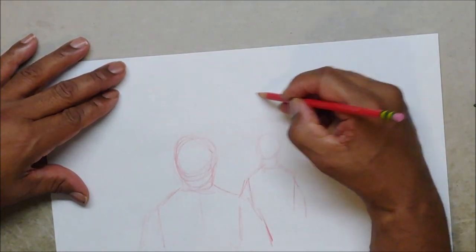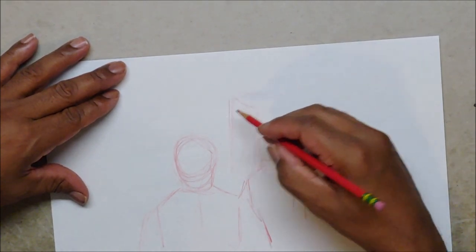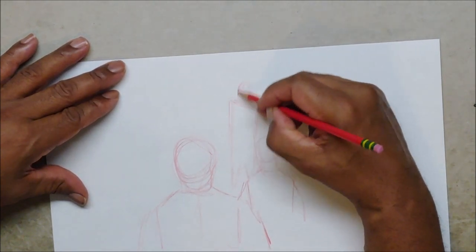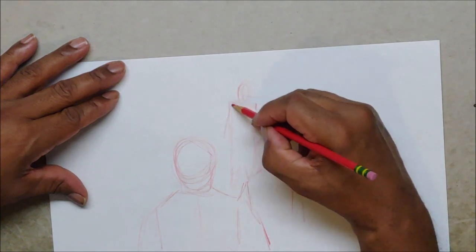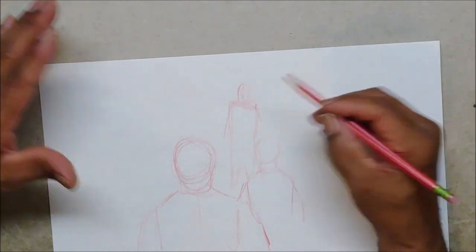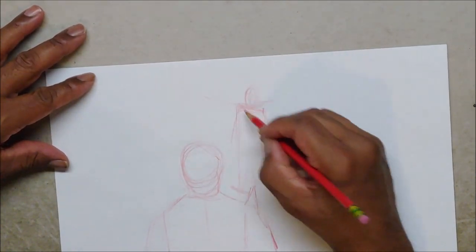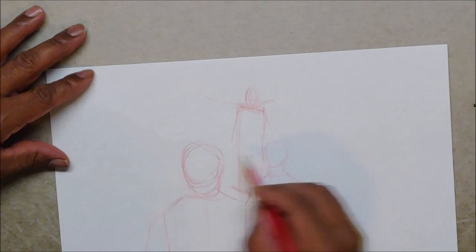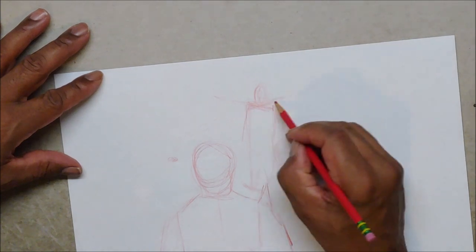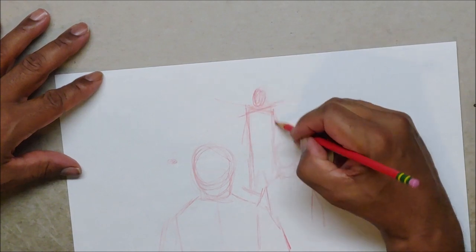So let's draw some people back here. And there's the body. I did the body. So this would go one way. No, it all depends. Your shoulder would go this way. Your feet would go that way as well, going perspective, or your shoulder can come up and your feet can go depending on where the line is. So my point of view is going to be right there. So this would have to go more like this. This would be like this. Taking into consideration that perspective, head is still going to be here.